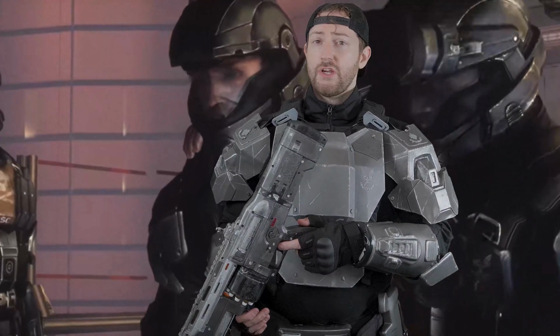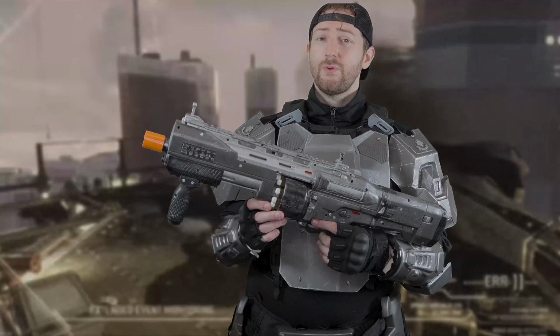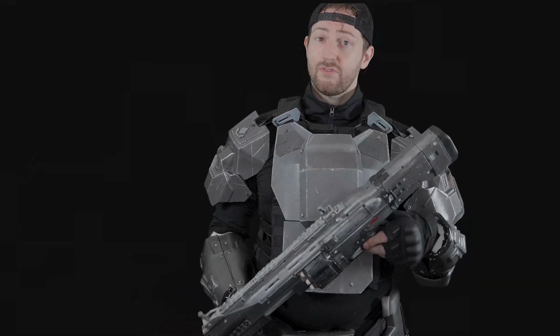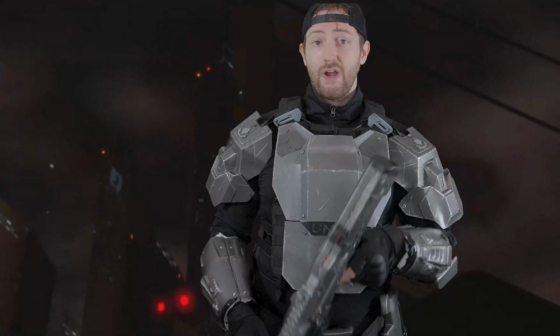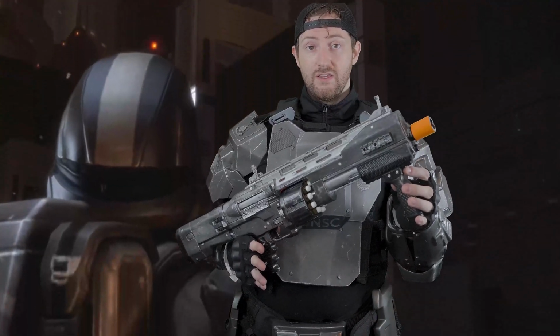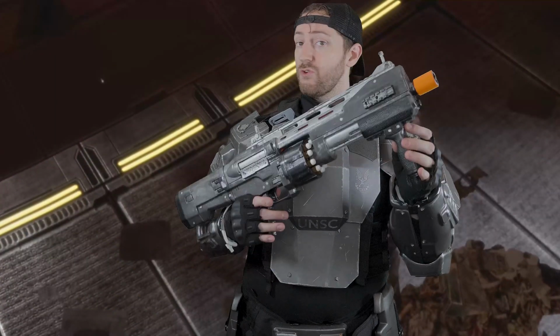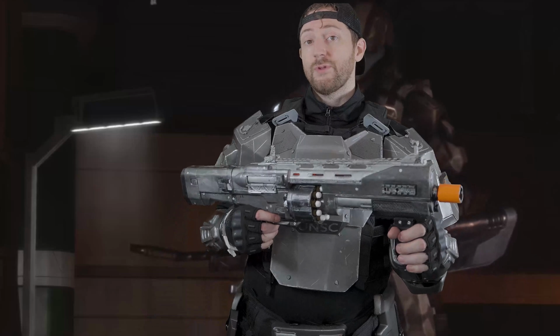Now, if you're more into shotguns, we do have this, the Bulldog. Though not featured in Halo ODST, it goes pretty nicely with this armor and is a great fit for any Halo cosplay. I also paint these, like the assault rifle, for my Etsy page. So if you are interested in picking one up for your cosplay, I will leave a link for it below.